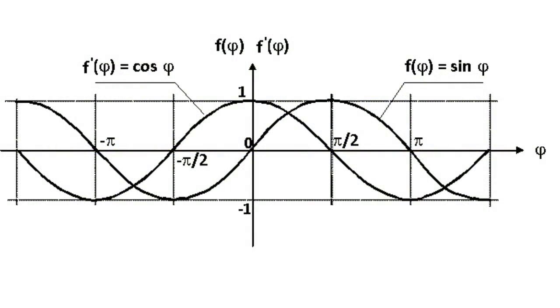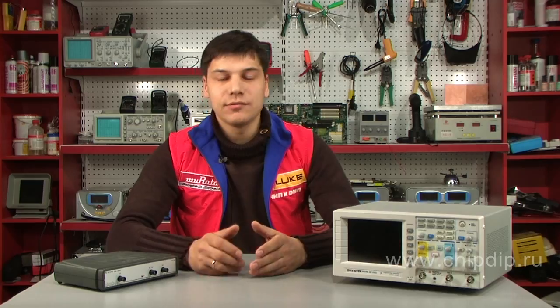Another peculiarity of the sine and cosine is that the graphs of their derivatives are also shaped as a sinusoid. That is, the rate of alternation of these functions follows the same law. In alternate current circuits, it is frequently not so much the strength of the signal that matters, but the rate of alternation.